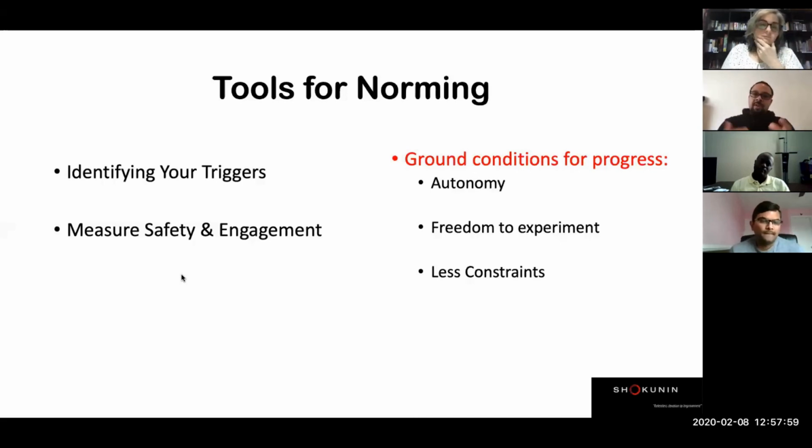So again, back to how do I know when we're shifting from norming to the next stage of performing? Well, we kind of hit on it a little bit. I start to see a lot of autonomy. I see a lot more freedom to experiment. There's more of an acceptance of, we're going to try this. We may fail, or it may not go as we want, but it's okay. We tried something, and we're trying from a good intent of trying to improve or accelerate more than where we are right now. So it's like, yeah, go for it. That kind of language, that kind of activity is what I start to look for as far as going from norming to performing.